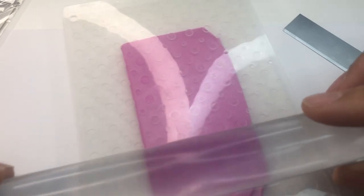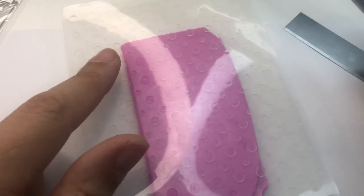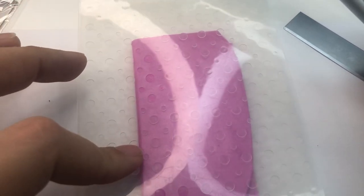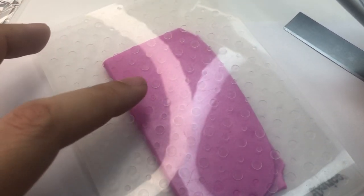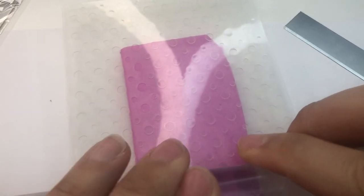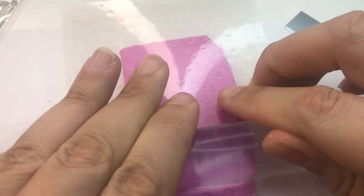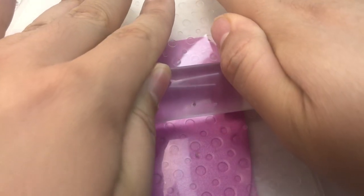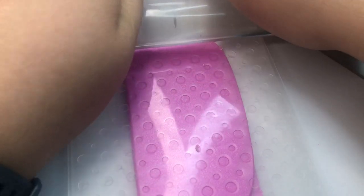So I'm gonna go ahead. You can put either cornstarch or a thin layer of water on your embossing folder to make sure that it doesn't stick to your clay, but I think we'll be okay. If not, famous last words, right? So I'm just gonna go ahead and roll in an even pressure over my clay all the way to the end.